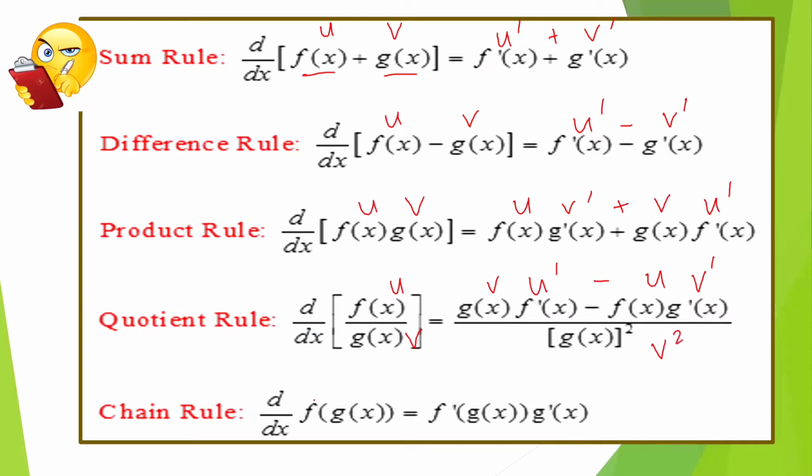And then for the chain rule, we differentiate the function as is first. Don't pay attention yet to the inside function, then we pay attention to g prime of x. Then we differentiate the inside. The usual differentiation first, we copy g of x. So we take note of the following formulas.